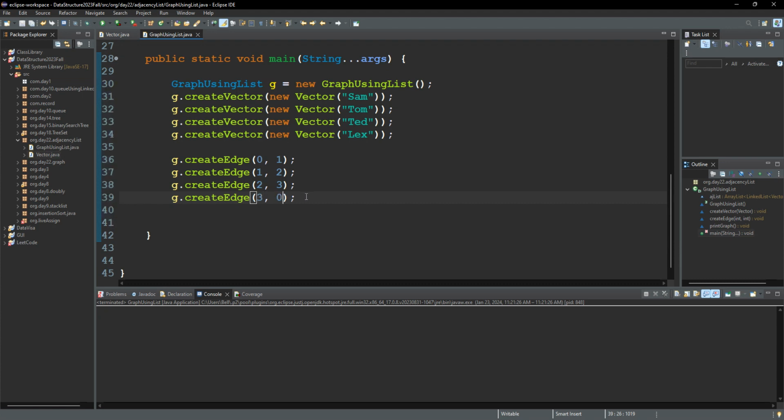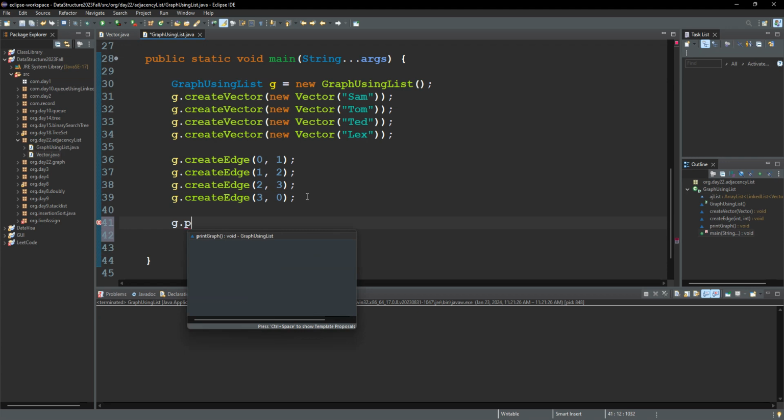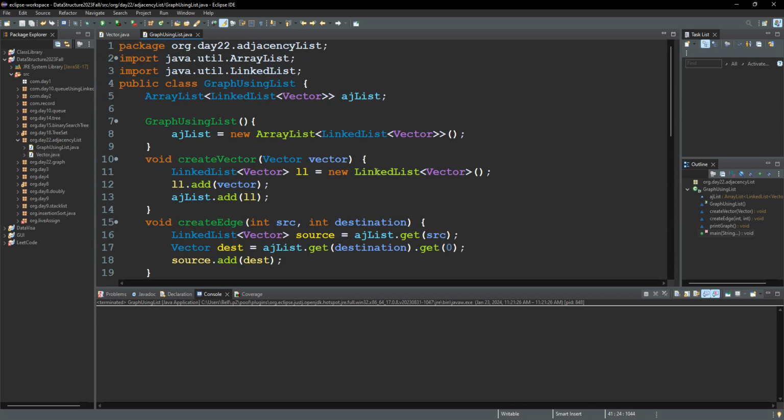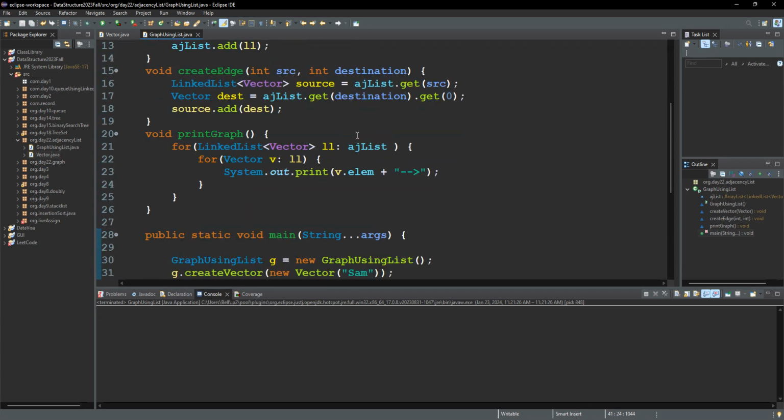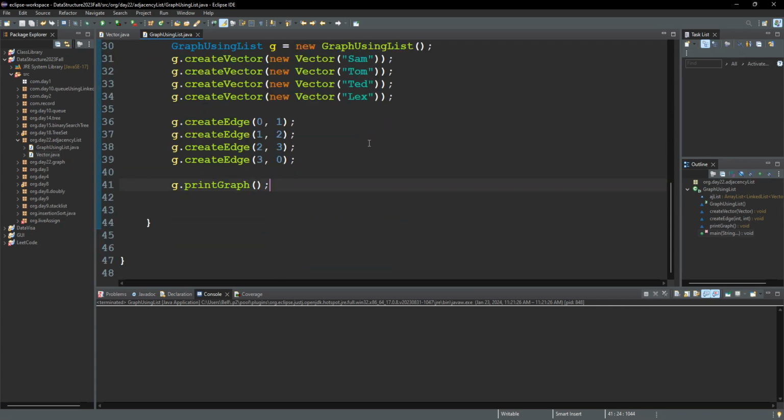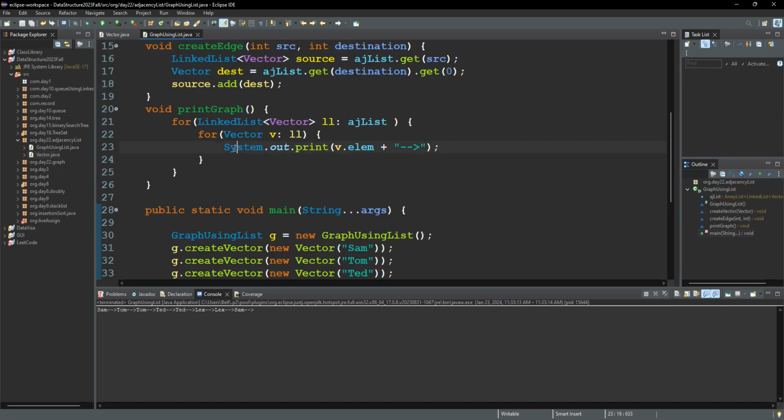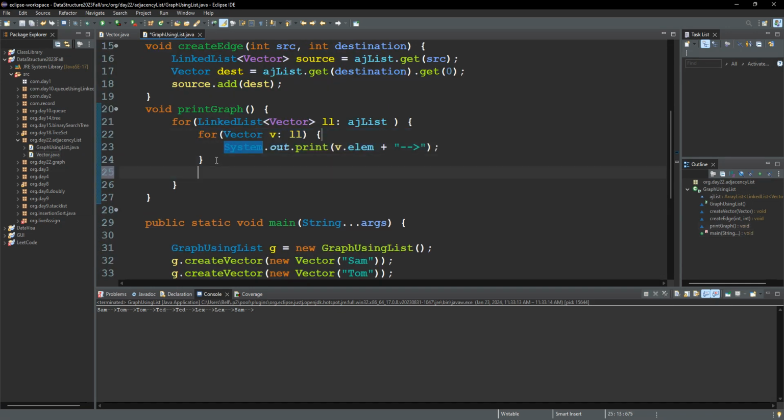Now let's print it, printGraph. Everything looks cool, so let us run it. Here let me put one sysout so I can see it nicely. All right, let us check.